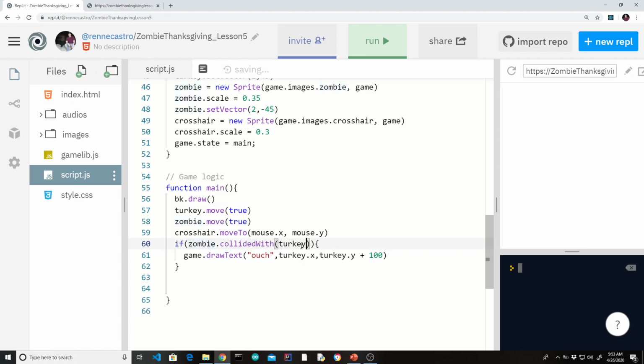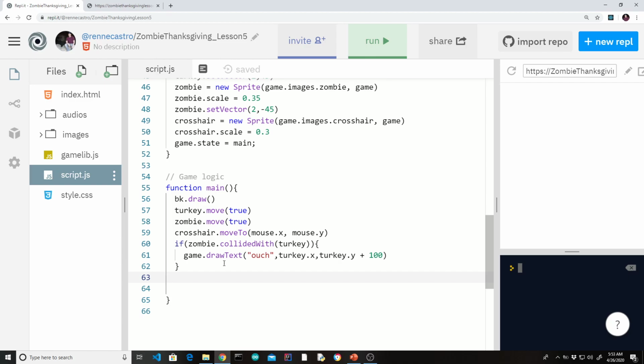Now, it's no different. When two things collide, they collide. It doesn't matter who is doing the collision. But from a point of reading the program, this makes more sense, that the zombie is actively trying to eat the turkey.